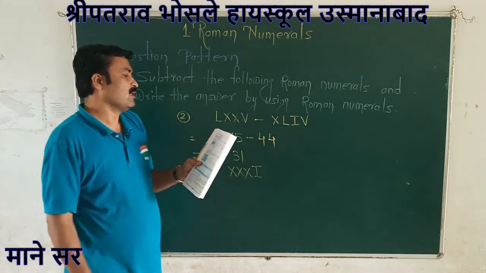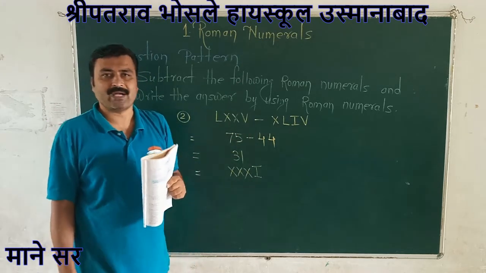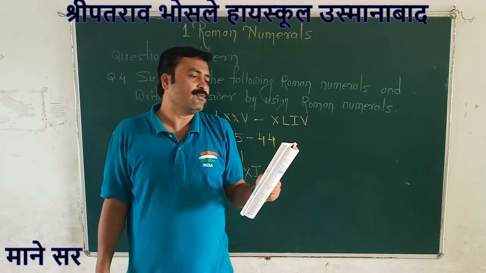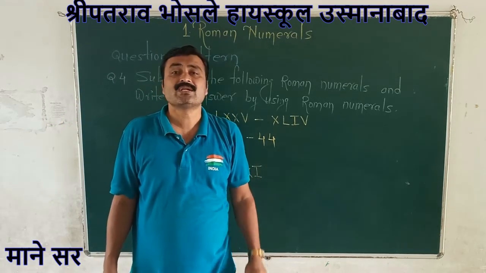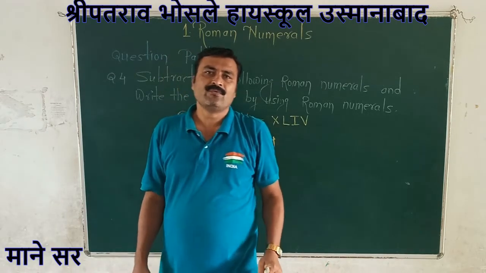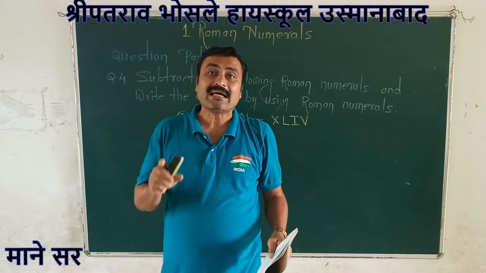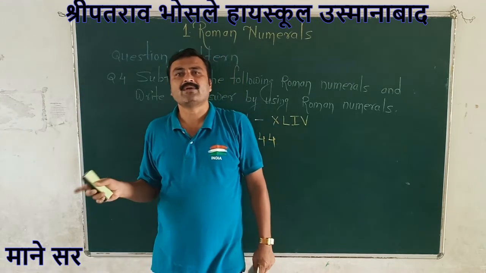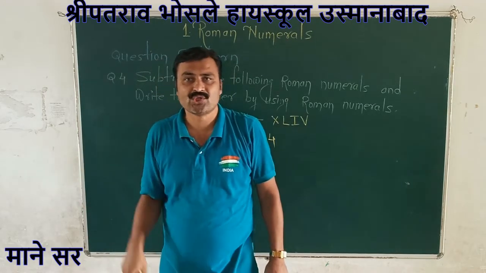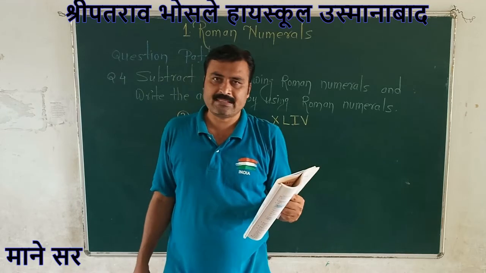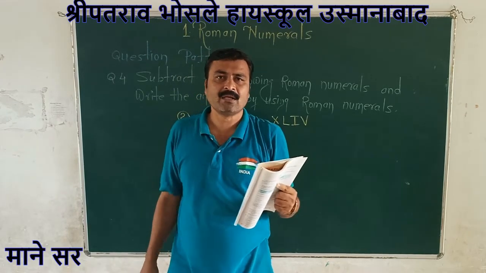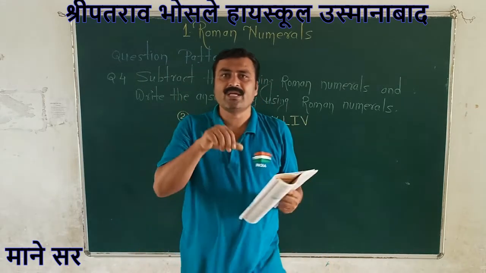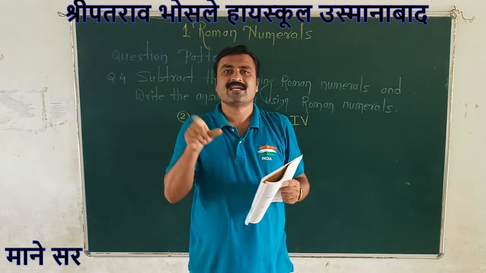Thereafter, the second question, as we observed the question pattern in the last video. The heading of the second question is: write the following numbers using international numerals. If you observe your textbook, you have Roman numbers in the second question, and we have to transfer those Roman numbers into their international values. 8 examples are given there. The first example is V. While writing V as an international number, we write the answer as 5.